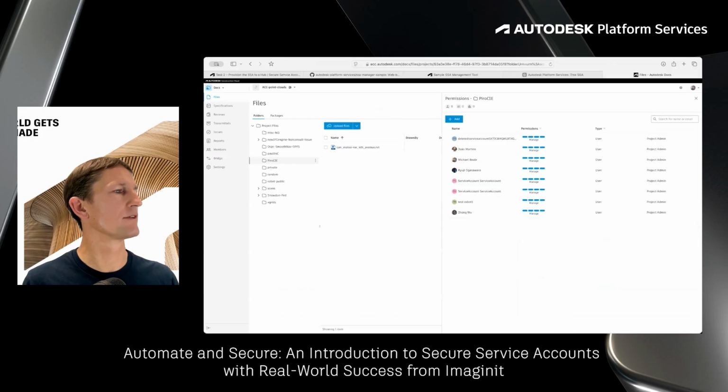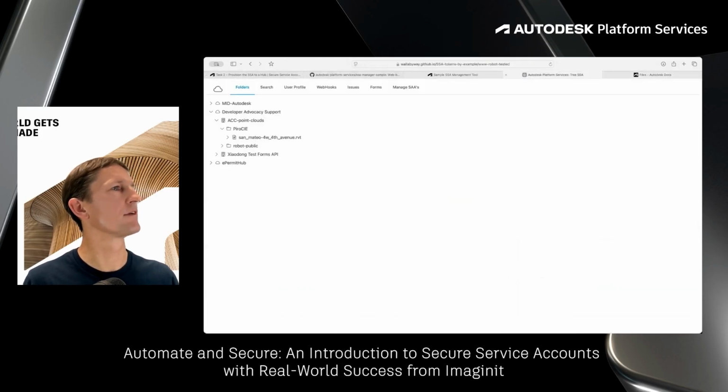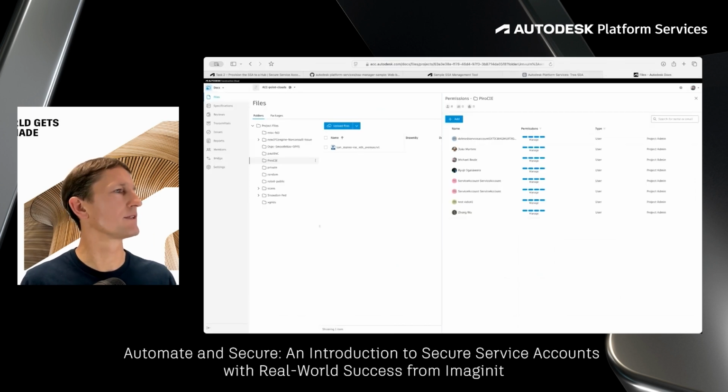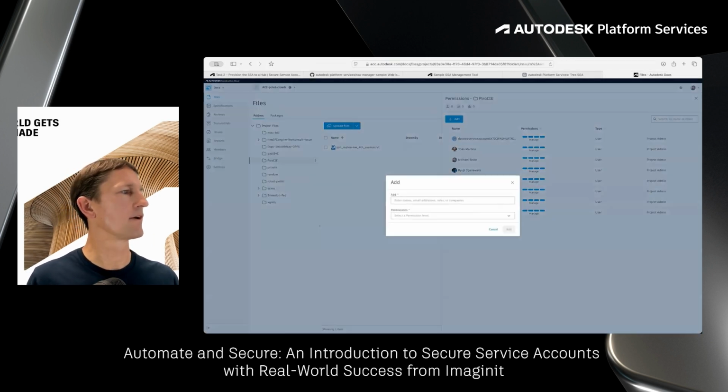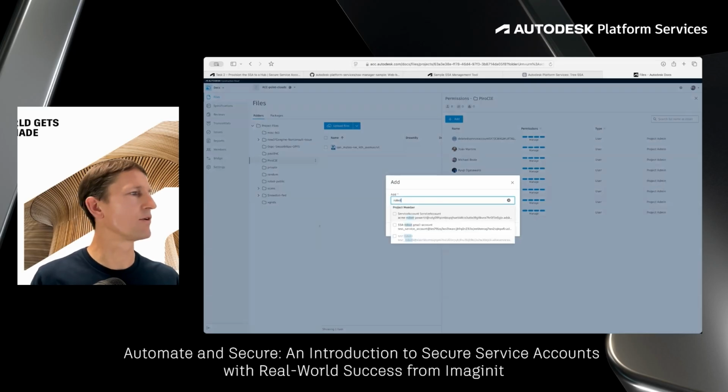Now what I'm going to do is remove this user from the system. So I remove the user as I would a regular user. And now when I go back to my sample application, I can see that folder is now being removed. And I can simply add that back as well. So same thing as before. I click on Add. I can add my robot test account.